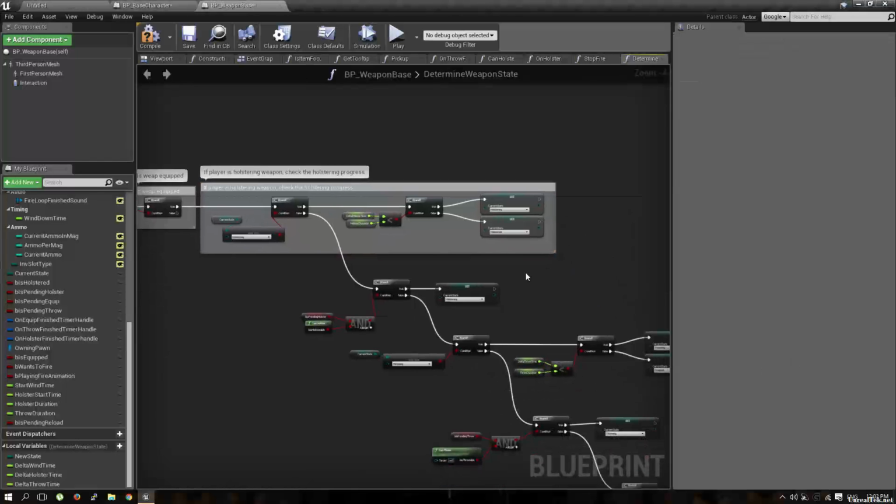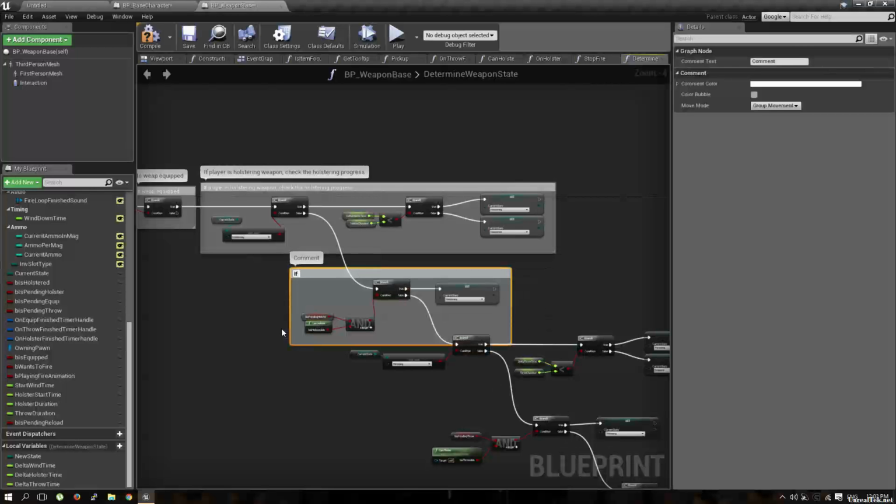And then this one, if not holstering and player wants to holster and can holster, then start holstering.